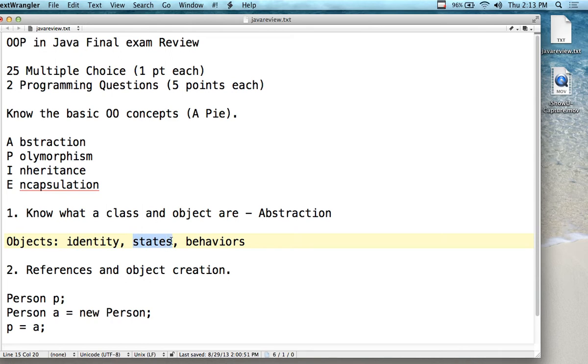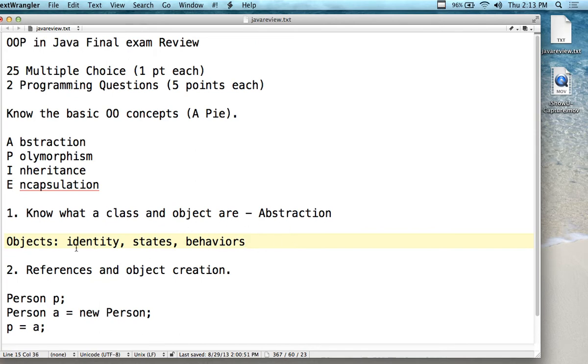Attributes of objects are describing the object. In terms of a state, if it's a car, we have gas filled, gas not filled, or gas state. How many gallons of gas do we have? Is the car running? Is the car stopped? For behaviors, we have park the car, put the car in reverse, put the car in forward gear, or something of that nature. So what we're looking at then is the three components.